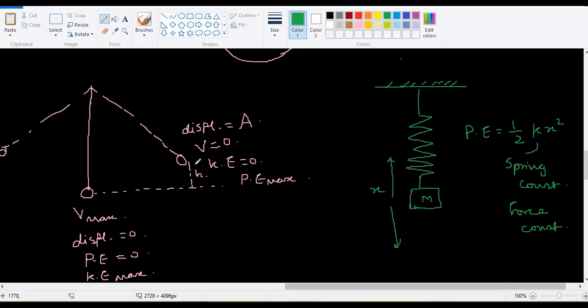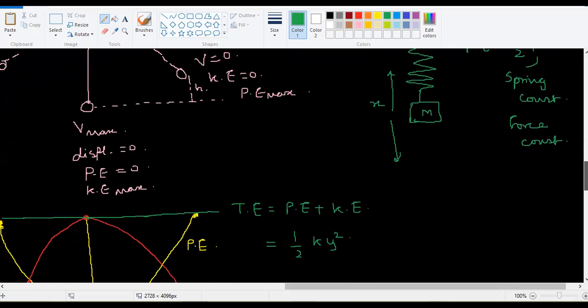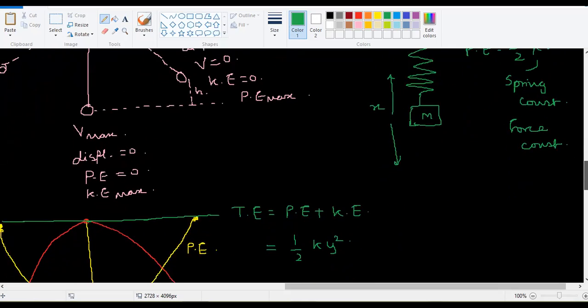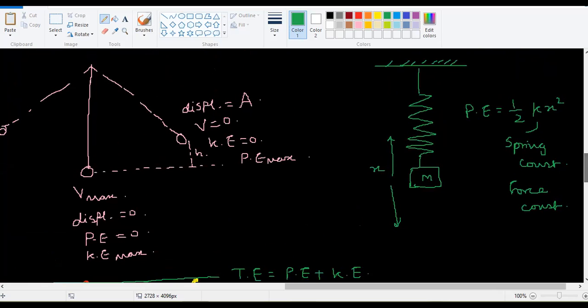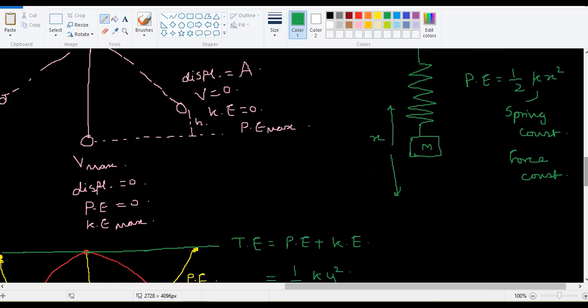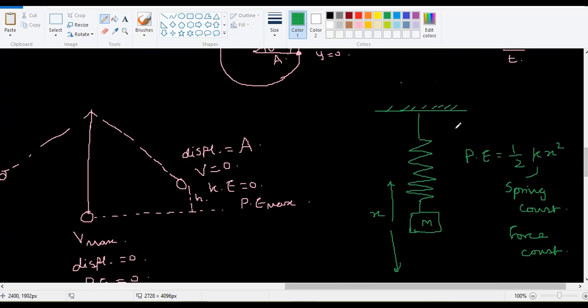When I pull it farther, the potential energy will be more. If I pull it less distance, then the potential energy will be less. I wanted to calculate that MGH for the spring rate, sir. MGH. You see, that's a good question. Potential energy means immediately the thing which comes to your mind is MGH. But remember, we are not talking about gravitational potential energy. We are talking about elastic potential energy.